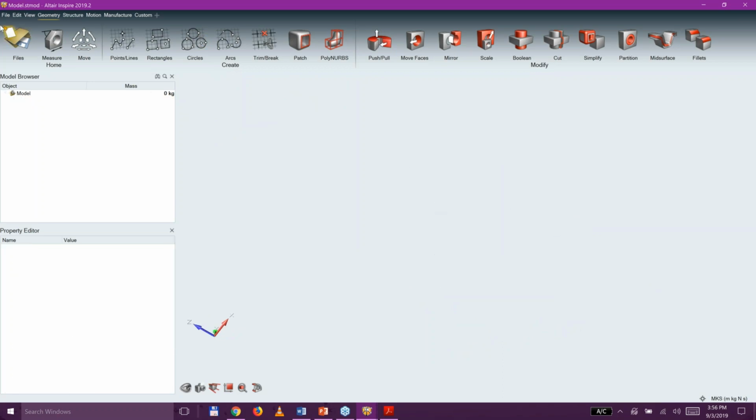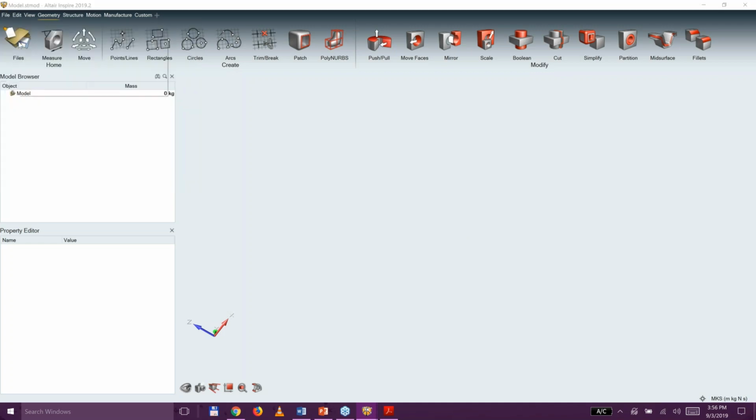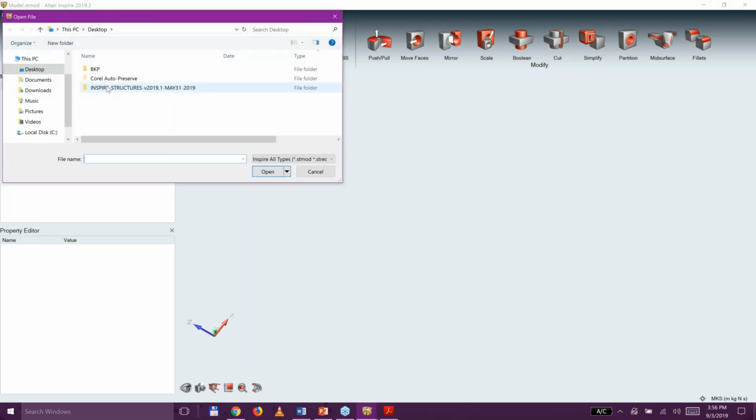But the vast majority of people are going to do their design work in CAD, and that's what we've got here. So I'm going to select open, and you'll notice we're not even saying import, because we want to consider all files as files that can be brought into Inspire. So I'm just going to open.